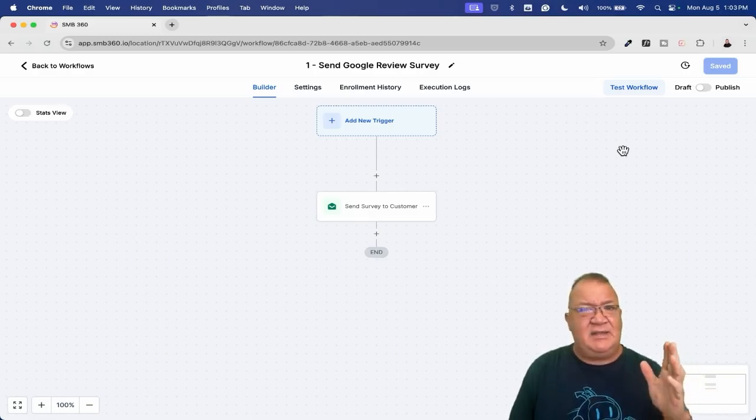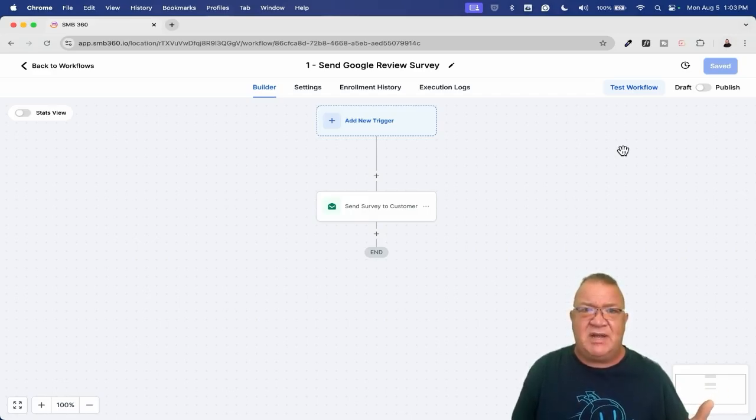It sends it out, and then at that particular point, you can add other things. You can add a wait step. You can sit back and keep going over and over and resending them for a couple of days if you want to. I'm not going to build a workflow out like that because I don't know if that's going to be your business process or not. So again, I'm trying to give you frameworks here and have you extend it based upon your needs. So hopefully that makes sense.